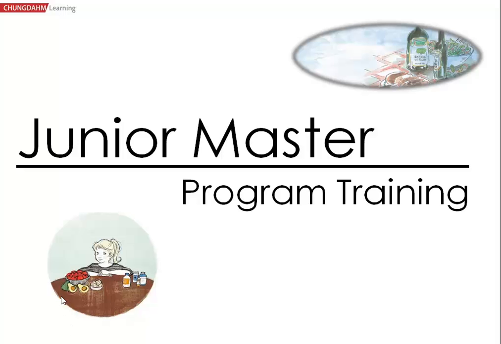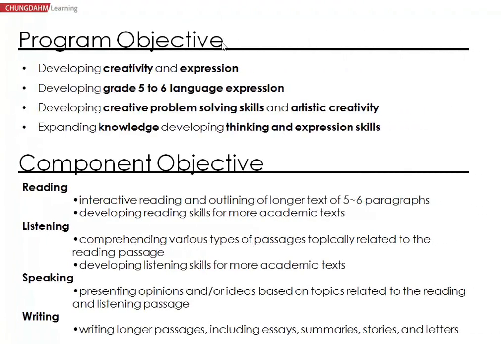This training program is going to take you through all of the skills that you need to teach Junior Master. The Junior Master program shares some of the same objectives as the other levels. However, the biggest difference is that at the end of Junior Master, our goal is to get students to a grade 5 to 6 language expression.